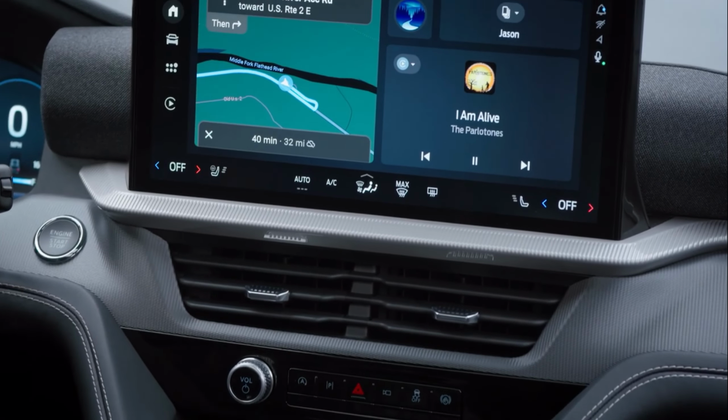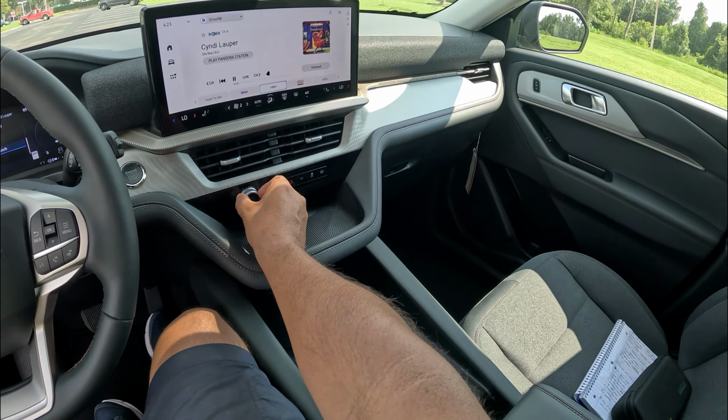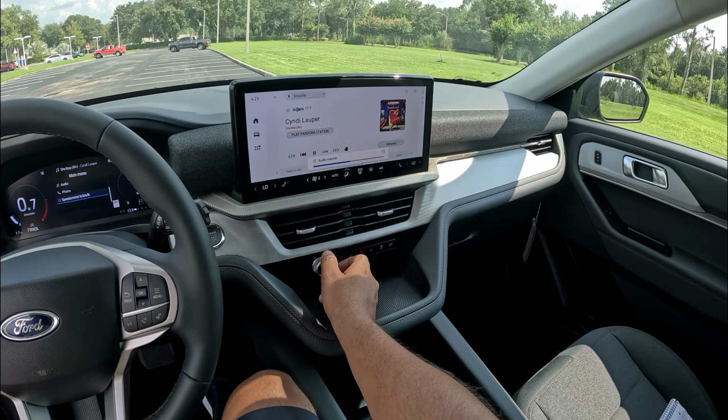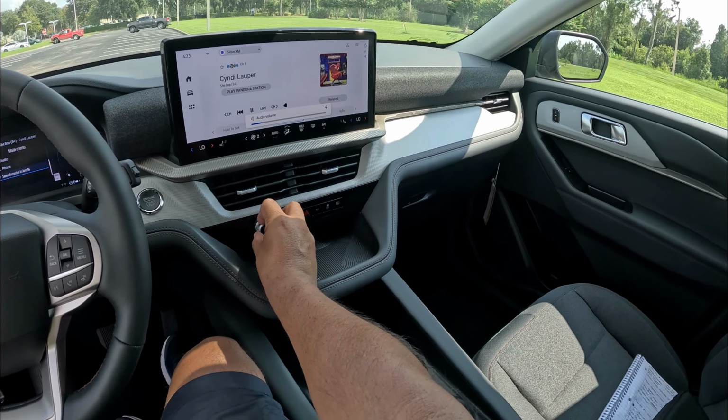Now, of course, guys, as I mentioned last time, coming here in the middle, we got just a volume control. I believe this one just has a basic stereo speaker system, which actually doesn't sound too bad. It's actually a pretty good sounding system. Here on the side, we got your auto start-stop, your parking assistance, hazards. We got your camera system right there. As you can see, we got a really nice camera here. This has just got rear sensors.